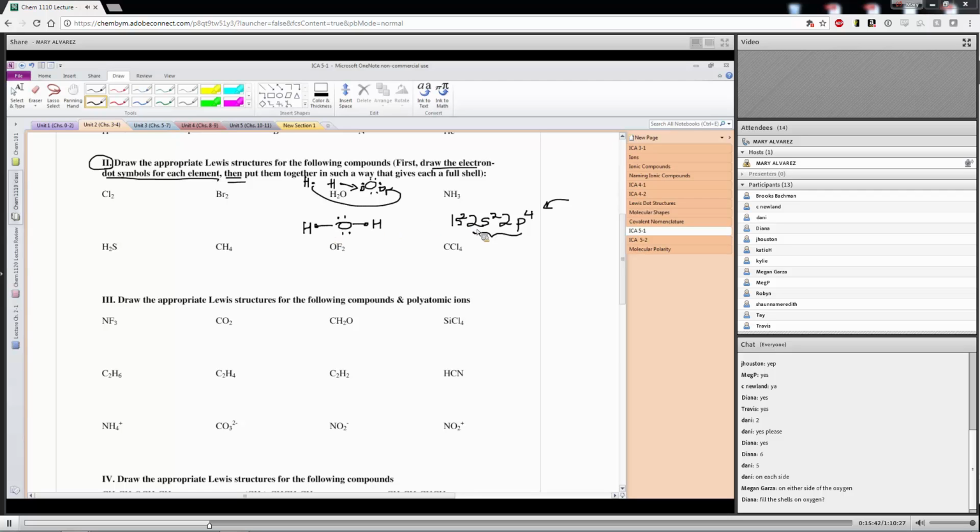And really you don't have to be able to do this. Remember, I'm not testing you on electron configurations, although I wanted you to know what they were for exactly this reason, so you could figure out why it was doing what it was doing. But the shortcut is just to say, it wants 8. It has 6. How do I get 8? Oh, if I just share 2 more with it from 2 other atoms, then I'll have 8. So that's the octet rule, the rule of 8. 8 electrons gives it a quote unquote full shell, unless you're hydrogen, in which case it's a rule of 2.